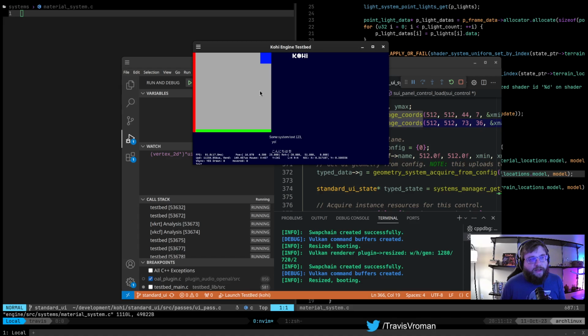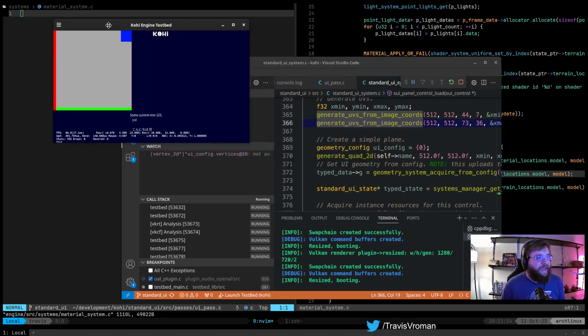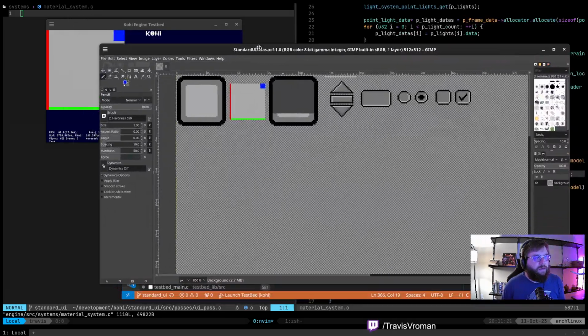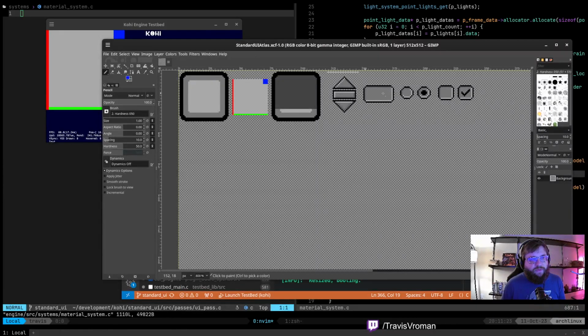So what we're looking at here is a panel that we are rendering onto the screen. And right now this panel is basically a subsection of this texture that we've created, right? And obviously this texture is going to grow. We're going to have all kinds of extra things added to this as we go. These are just kind of some of the things I thought of initially as we sort of start building out these controls, right? So we're going to be adding a lot more to this image, such as like hover states and depressed states and things like that. But for now, this is kind of where we're starting.